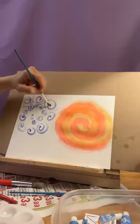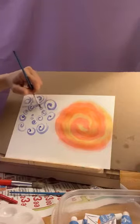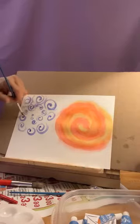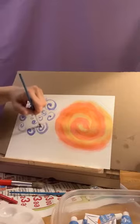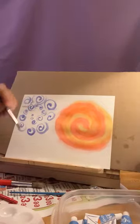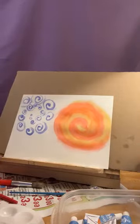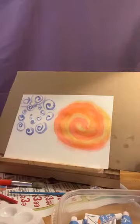All right, bring those edges in. Just play with them a little bit. You can kind of play with paint, right? That's what I like about this medium. Okay, so this almost looks like three-dimensional, right? You've got the depth going in the center. It's coming out. Bring a little dimension to your artwork.